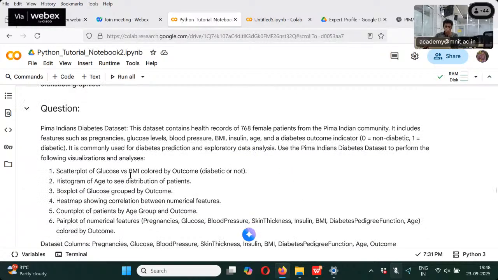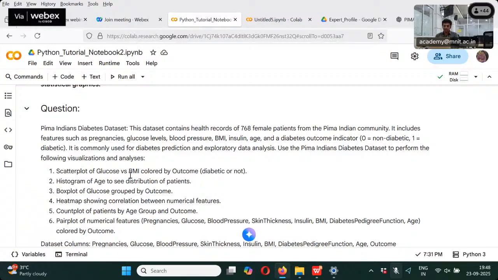Now for that, I am using the PIMA data set. PIMA is a diabetes data set. This data set contains the health records of 768 female patients from the PIMA Indian community. This database was generated in a particular US state, where 768 female samples were collected.